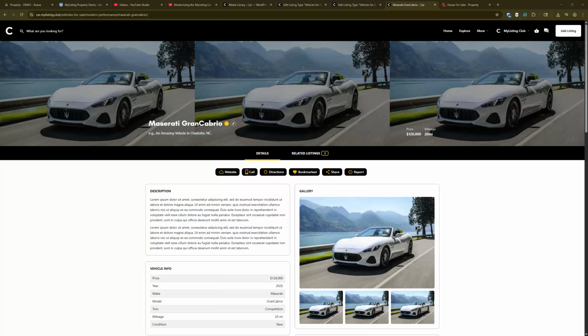Now, by default, My Listing does have the video URL field, and you can add that block as well. So if all you need to do is just let your users specify a YouTube video URL and then output that, you're good to go. But this video will show you what to do if you need to do more there, or maybe this just gets your creative juices flowing.